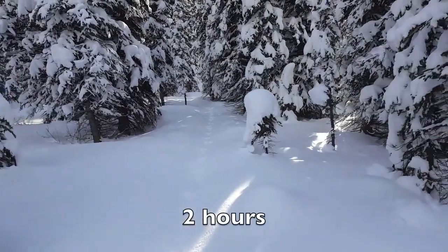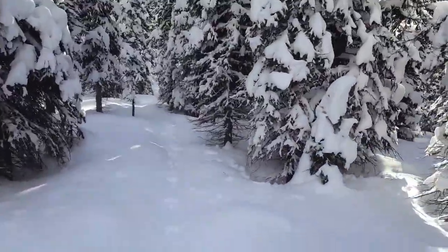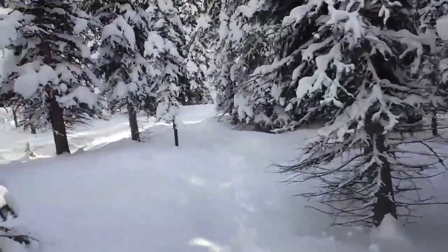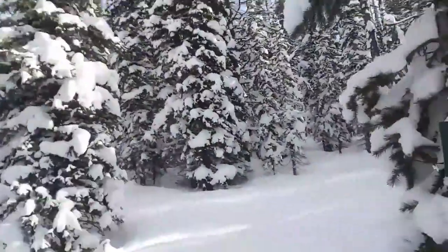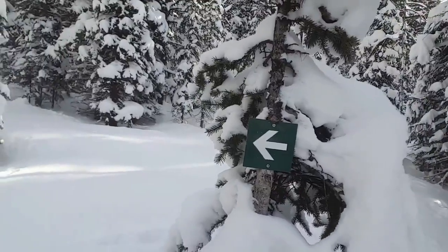It's been two hours now and it's leveled out a little bit — still on track. Probably more than halfway now, maybe three quarters. We see no signs that we're on the right trail, except Jan has been using his Google Maps and we've been finding our trail that way. For confirmation, if you want Rummel Lake, you should see this — that arrow means we did a good job.